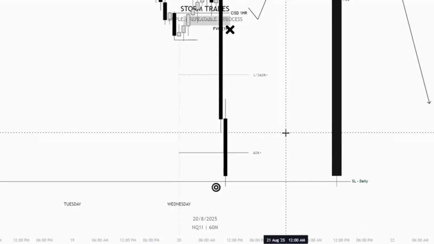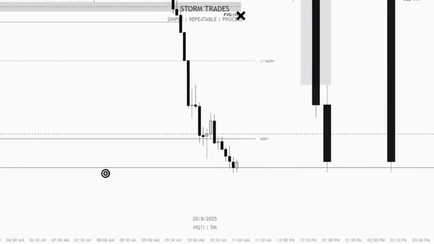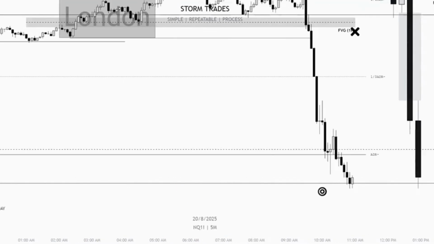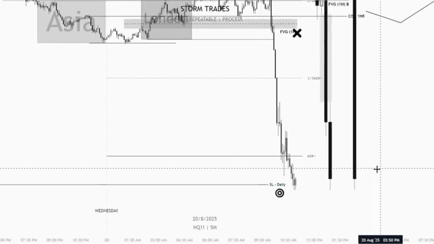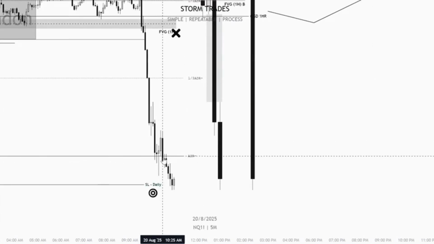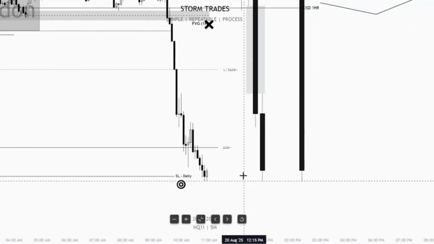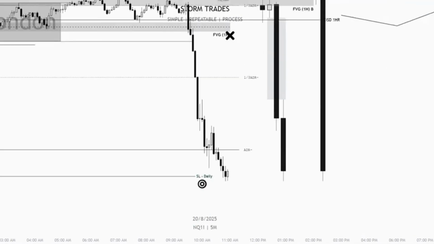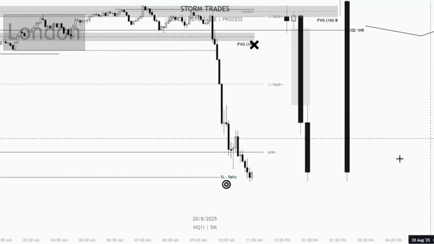So right now, I would move to the M5 time frame, and I would be looking for a clear change in the state of delivery. We already took this liquidity here, right? This was a swing low, a daily swing low. We have run the 1/3 ADR and the full average daily range. All that means is that we're extremely extended based upon historical data. So extremely extended is a very good place to find support for an idea to move back into the range.